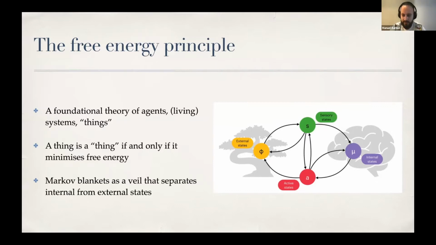Markov Blankets appear there because they tell us that there are two partitions of a system, one that is called internal, one that is called external, and the internal is the thing doing inference about the external. But I will come back to that later.